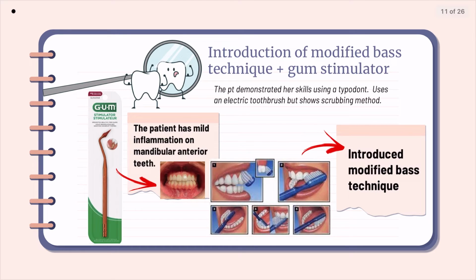And I just told her it strengthens the gum to protect against infection and also helps by assisting food and plaque removal. And then in regards to the modified Bass technique, I showed her to place her toothbrush at a 45-degree angle and use a gentle circular movement as she brushes each tooth. And then when she's finished, just flick the toothbrush down the tooth away from the gum line.